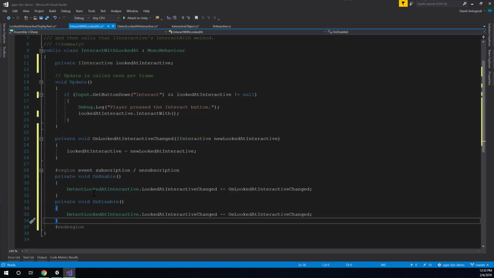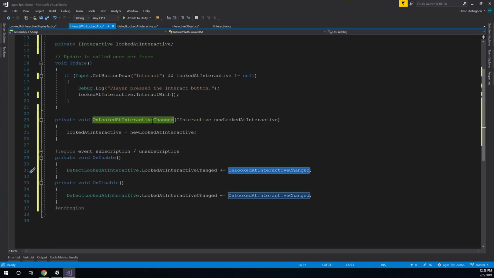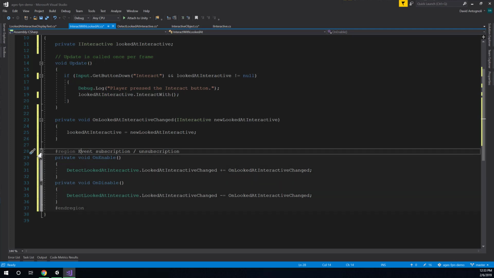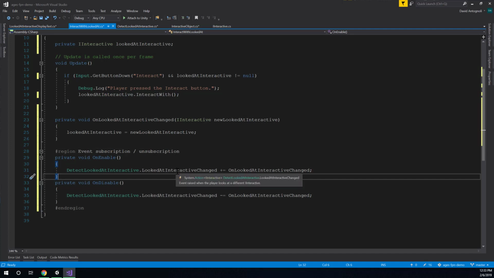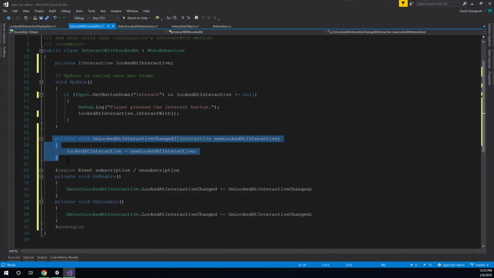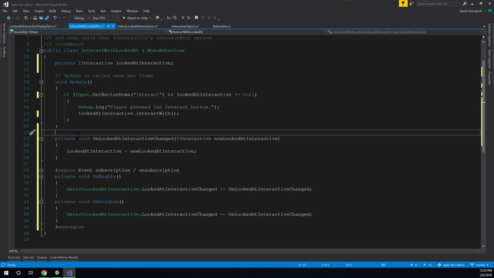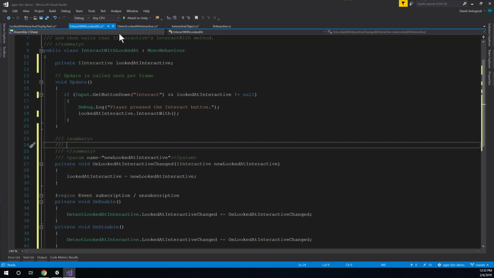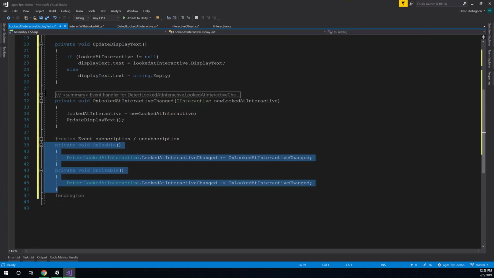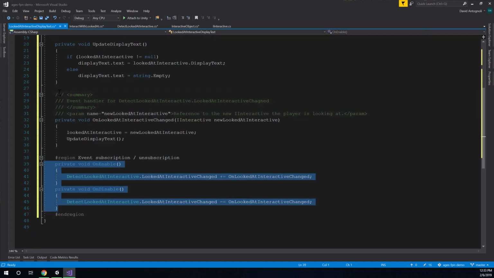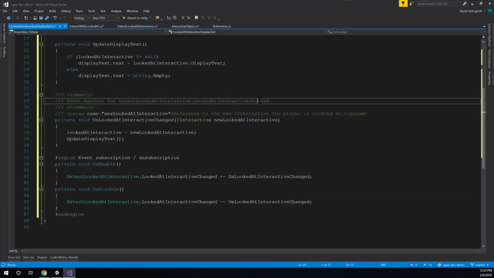Here we go. And let's just double check I actually typed everything accurately. Looks like I did. So we've got our event. I'm going to capitalize this just to be super formal. Okay, so here's our subscription and unsubscription. Here's our event handler. We can actually put a summary here too, and I think probably the same summary is appropriate, although I see I have a typo here.